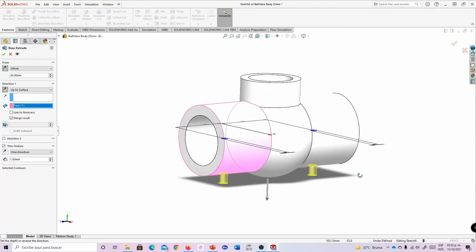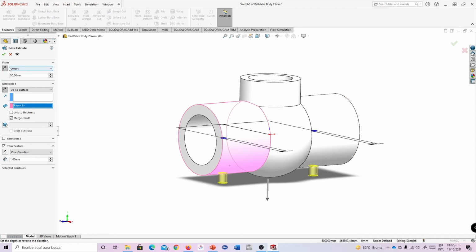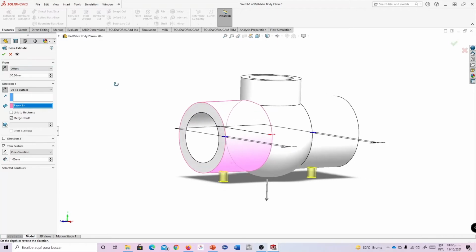Okay, so remember here the configuration in the from section will be offset. You will have to specify here about 30 millimeters and you will have to change the direction of the construction.